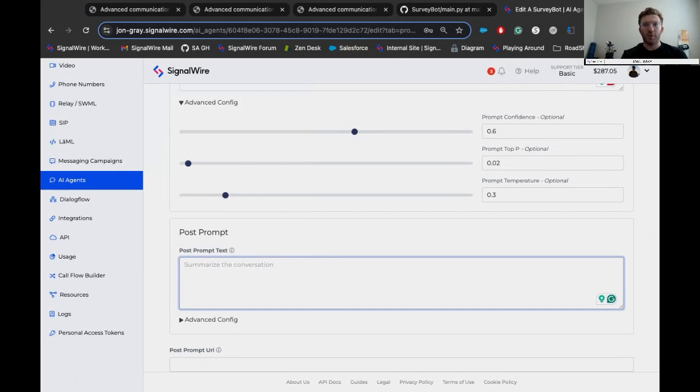And this is how we really add value to these AI agents, because although it's really fun to talk to a robot and ask them trivia questions or to tell you a story, there's not a whole lot of sustenance to that. But maybe after we have a doctor's office call use case, we want to know if the caller wants to rebook an appointment. We want them to maybe tell us if they're taking their medication. In this example, we're obviously going to want to know the answers to the questions that we're asking them, because the most important part is the poll here.